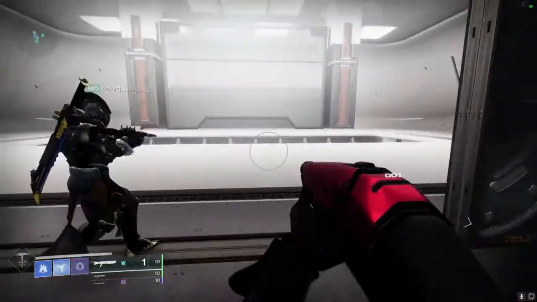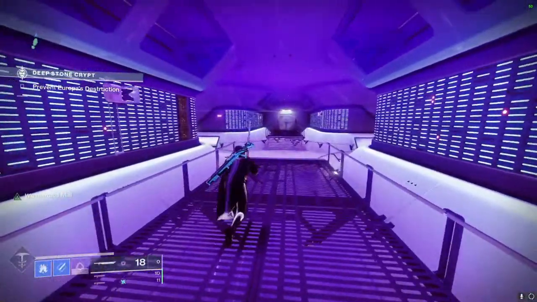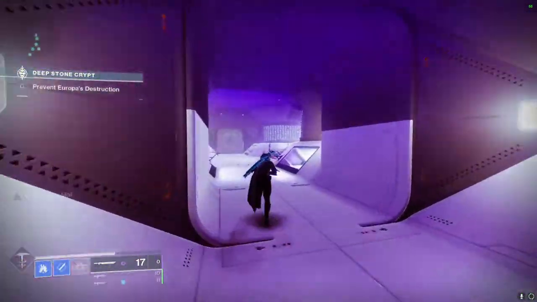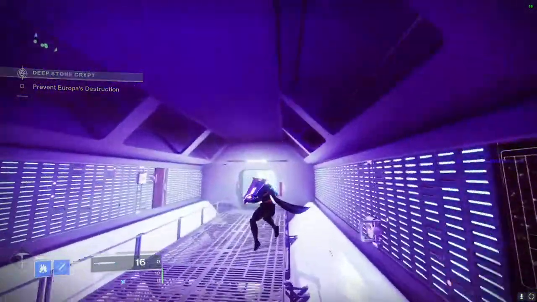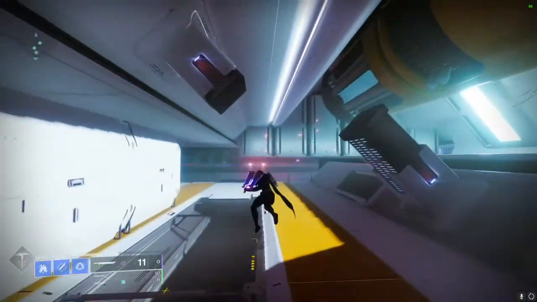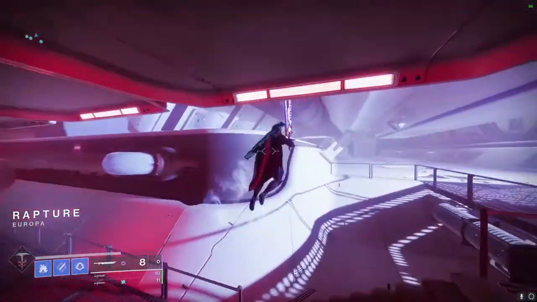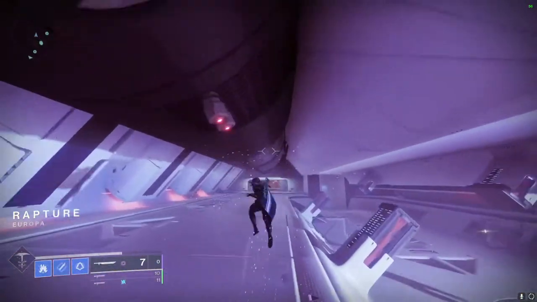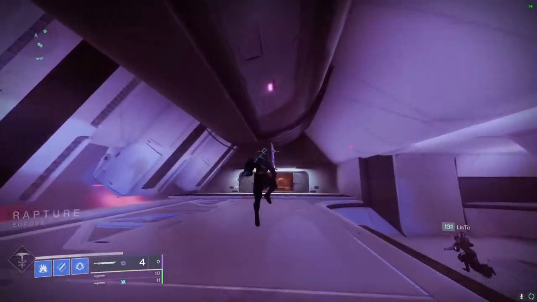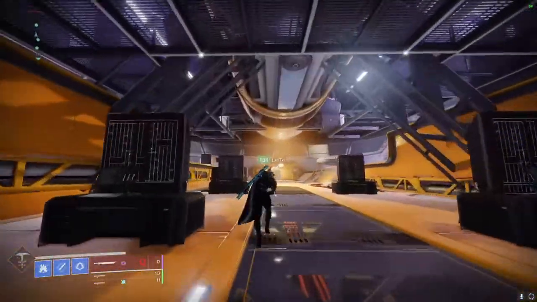Now that you've been able to take a break from the first two encounters and enjoyed an amazing song and scenery, get ready for complete mayhem. This is the third encounter of the raid, called the Rapture, where you are stopping Europa from getting nuked. It's a very simple encounter. If you want to bring anything that does area of effect damage and something to stop overload champions, you will be totally fine surviving in this encounter.